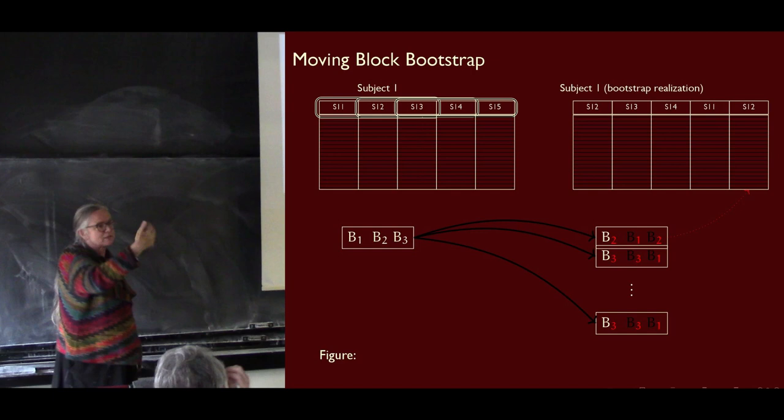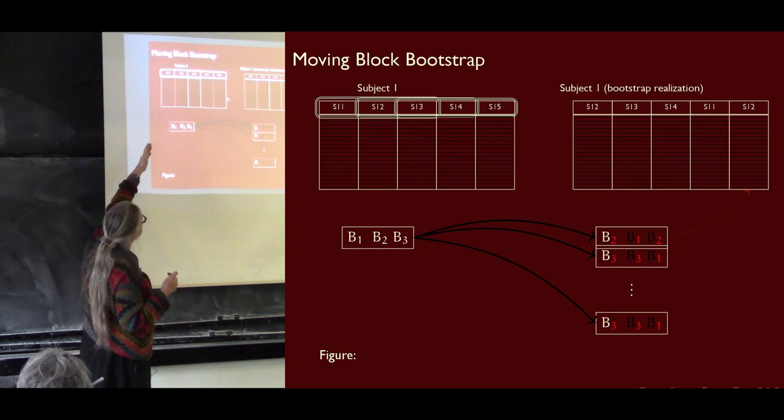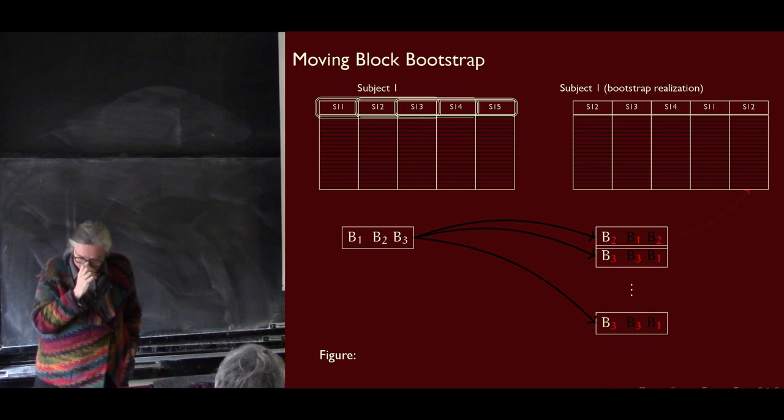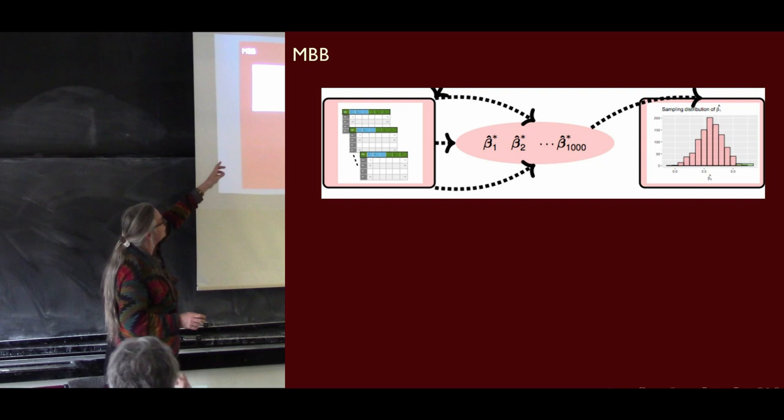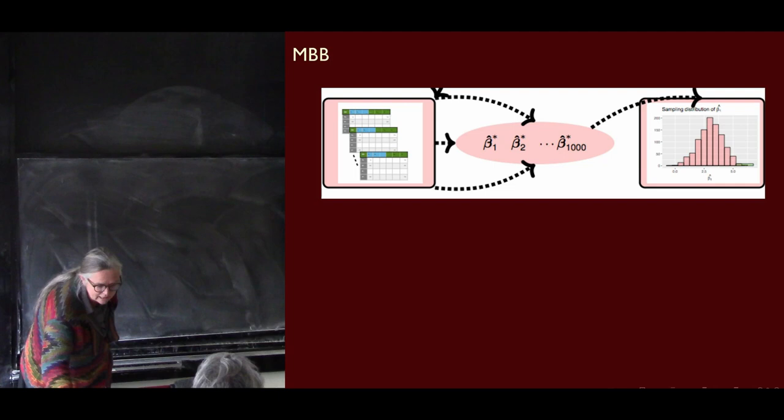You can't suppose that every position is independent. So this block bootstrap is something that I've recommended over the years in many cases, and I wanted to have a nice algorithm which implements it. You create new data for each of the subjects using the data that you have, but making these different blocks. And these moving block bootstraps give you different values for the coefficients in your model, whether it's a generalized mixed model or not. And we use that for our statistic.